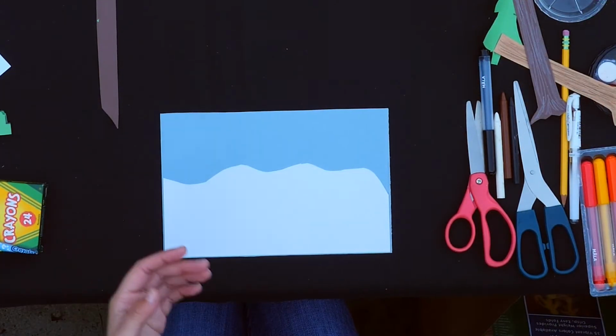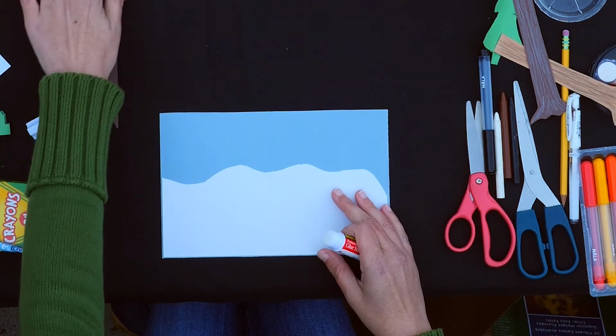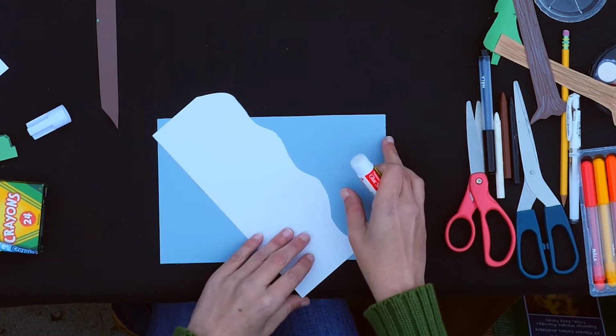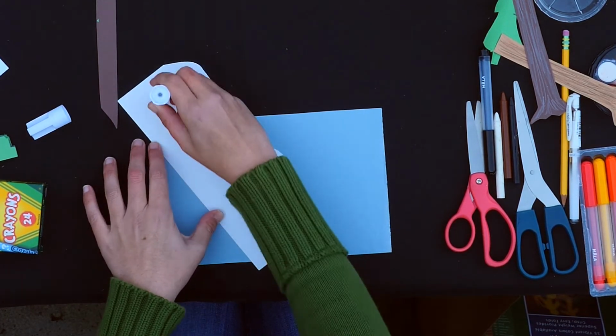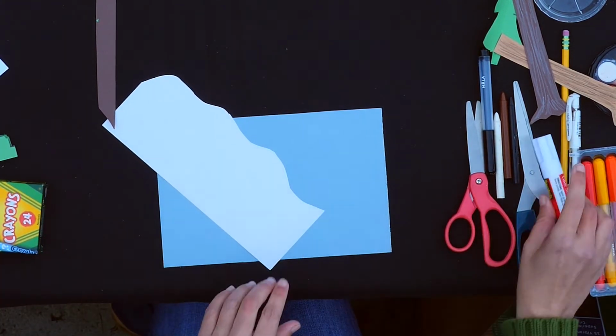So again, you can use glue stick or regular glue. I like glue stick because it goes on flat. You don't get the little lumpy bumps from the wet glue. And make sure you get to all the edges. Cap back on.